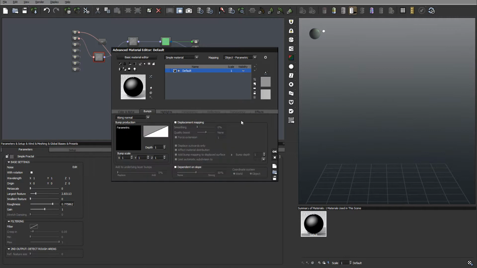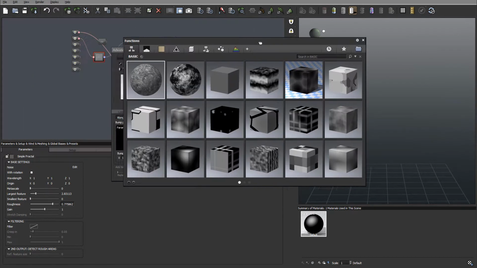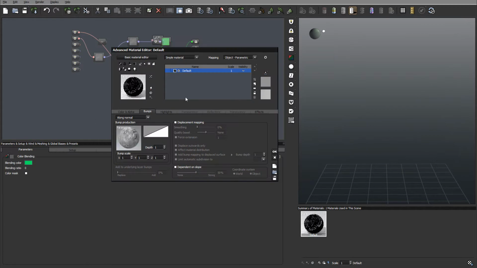Okay, next we have a bump map, and this is again where you have a normal map or alone a normal, and we can create bump procedures or just click and preload it if you already have one. And this will apply some bump map.